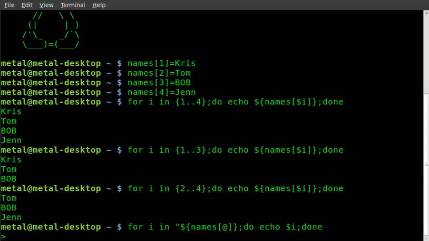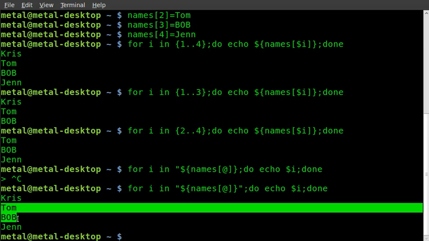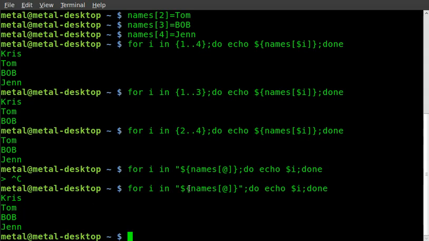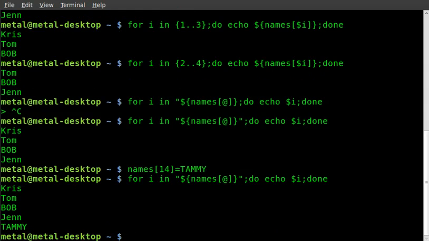So if we hit enter, I forgot to close my quotations here. Let me close my quotations here. We'll hit enter, and you can see it prints out all 4 names. Now, one benefit of this is if we were to add another item to this array, but we'll number it 14, so it's out of sequence, and I'll call it Tammy. I can use this, and it still prints out all names, including Tammy, even though Tammy isn't in the sequence of 1 through 4.